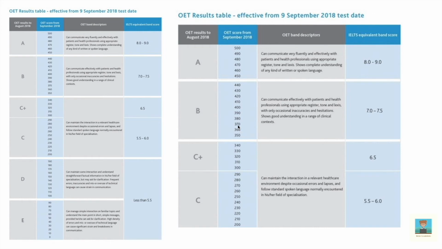Why do they give you these 10 band score differences? Well, that's to guide you really, because you know if you're getting 340 correct, then you just need a little bit more of a push to move over onto that band score B. Whereas if you get 300, then you need to do a bit more work, perhaps in language building technique as well as actual test taking skills. This course is going to focus mostly on test-taking technique and vocabulary and language that you can use in your speaking role plays, and of course going beyond that in your everyday lives.